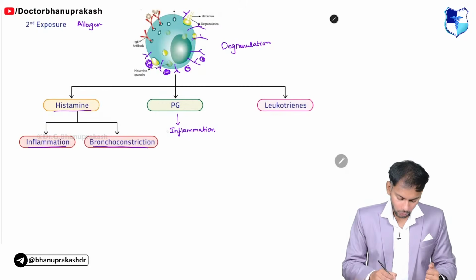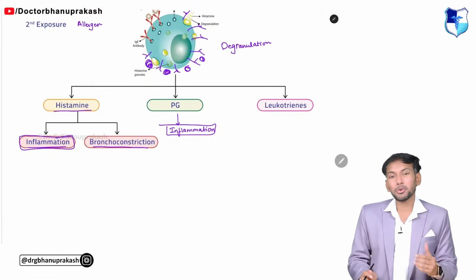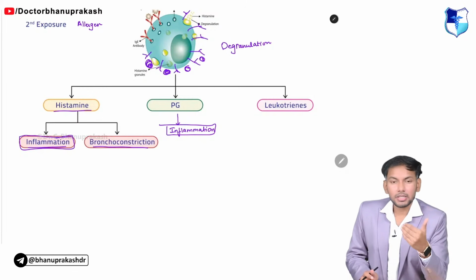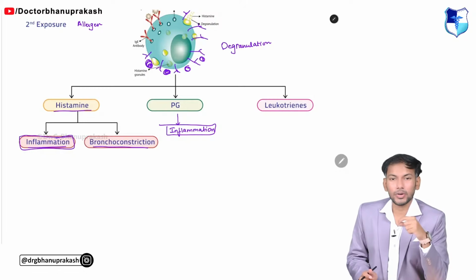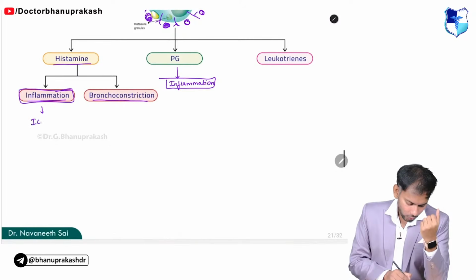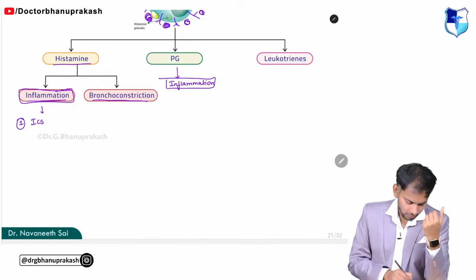See here, I told you, you have to first treat the inflammation here. Yes. How can you treat the inflammation? Obviously, the best drug for inflammation is always steroids. Yes, but steroids are very toxic. So here you will give inhaled corticosteroids. That is how you are treating the inflammation. So this is the first class.